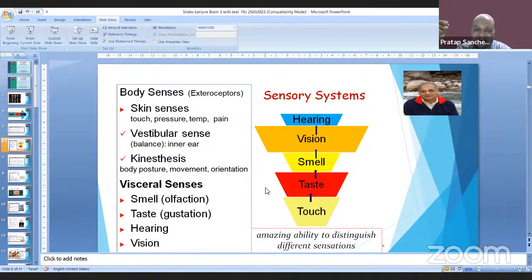And there are other sensations which are with the outside world: smell or olfaction, taste, hearing, and vision. What we observe during evolution is that the first sensation is touch. That's how even unicellular organisms respond to the environment; an amoeba swims in the water and senses the environment through chemical sensations. The next is taste, then smell and vision further developed, and hearing is the last to develop.